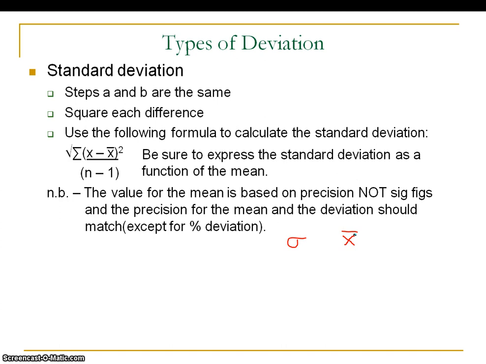Okay? So average deviation is kind of your starting point. From that you always get your percent deviation. And then standard deviation is going to be the one that we use to basically identify whether we have a random error that we need to try to identify or contend with. Okay? Hopefully that helps you a little bit. Again, if you have any questions, make sure to make yourself a little note so we can talk about them in class, okay? All right, so the last thing I want you to do is a little practice problem.